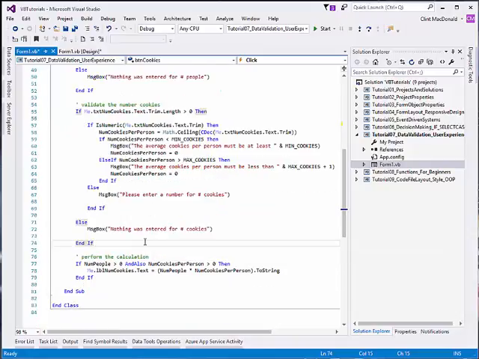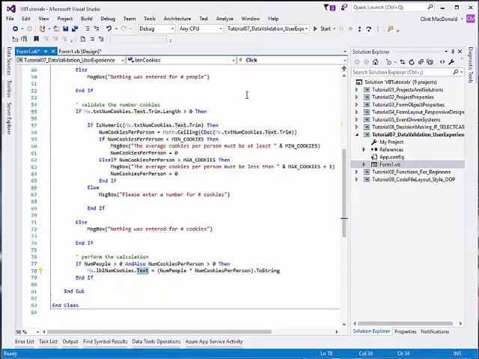Once we know that we have the number of people and the number of cookies per person, we can go ahead and do a calculation. Now we're going to perform this calculation only if the number of people is greater than 0 and also the number of cookies is greater than 0. That way we're not doing math or calculations in the system that aren't going to produce us any results anyways. If either one of these are 0, then why bother doing the calculation? So then we're going to assign the number of cookies that we calculate to the text property of the label LBL num cookies. So we're going to perform our math here, and then we will convert the result to a string as we're placing it in a text object.